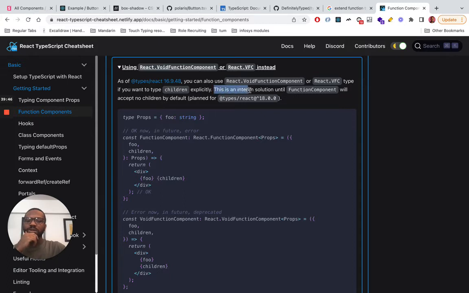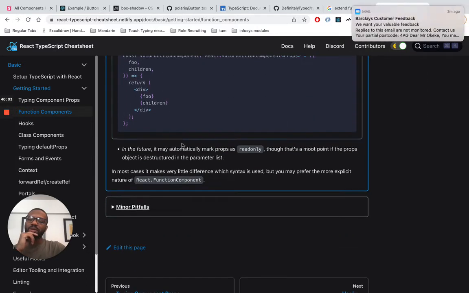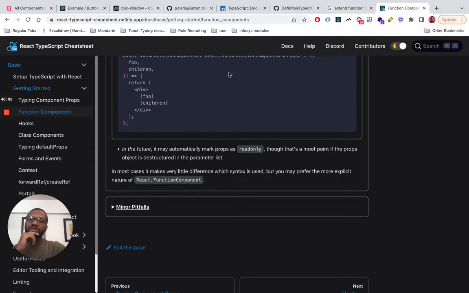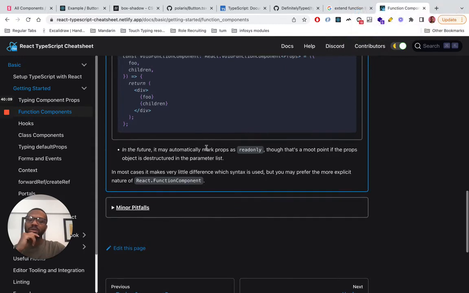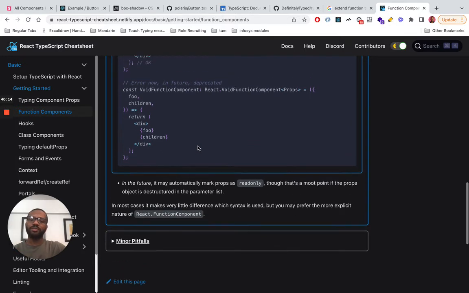What? Function, oh, I think this already happened. I saw this somewhere. Function components will no longer accept children by default. Why? So does that mean we'll then have to specify every single way we pass children?